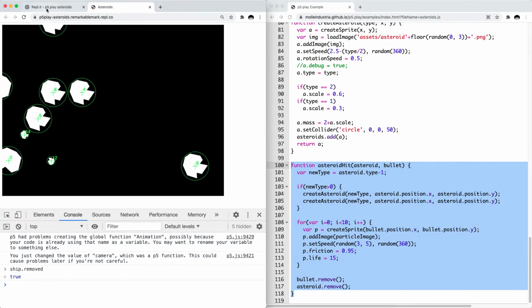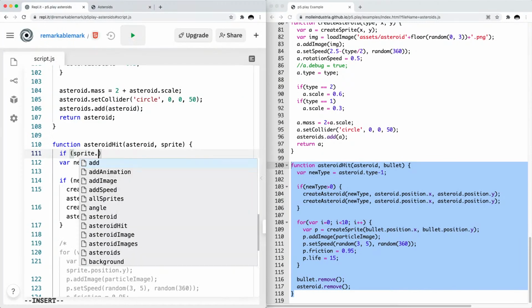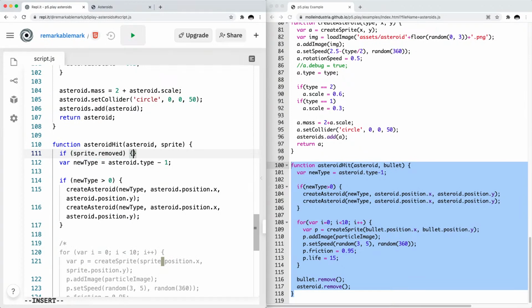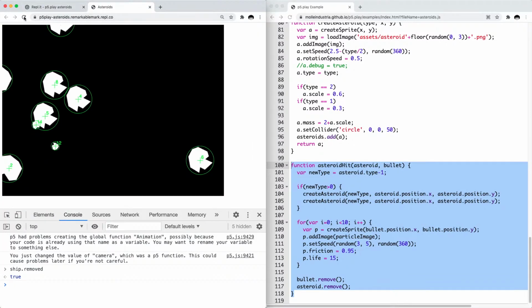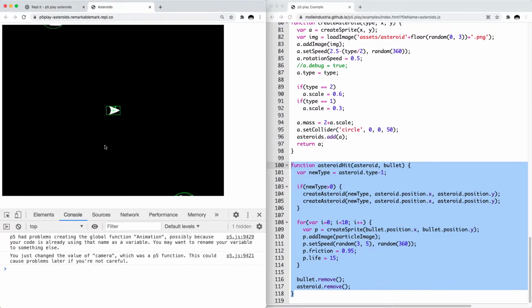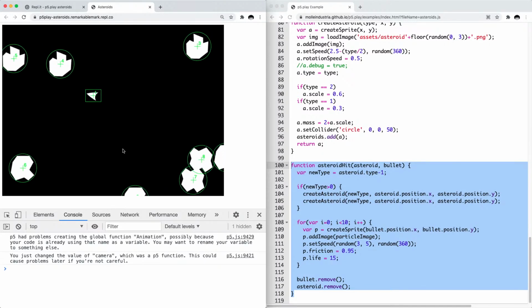It's true. If it's true, then don't do anything. So if sprite.removed, just return. Early return over here. I think that would make it better. Refreshing the page. Let's collide with this asteroid.